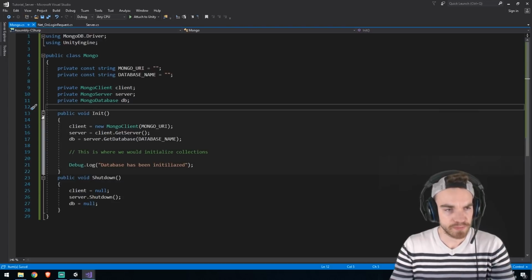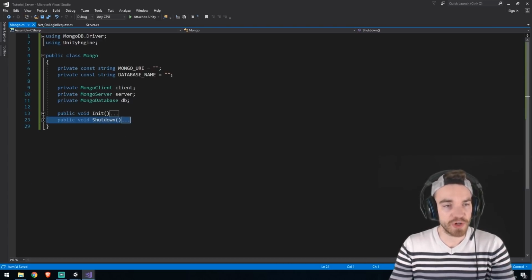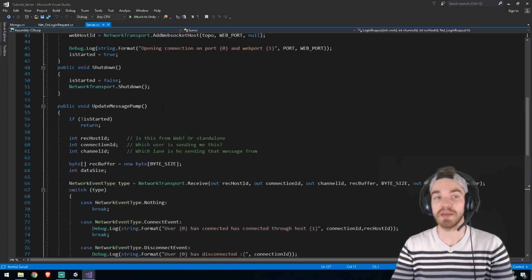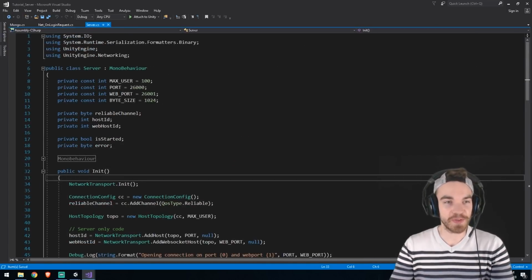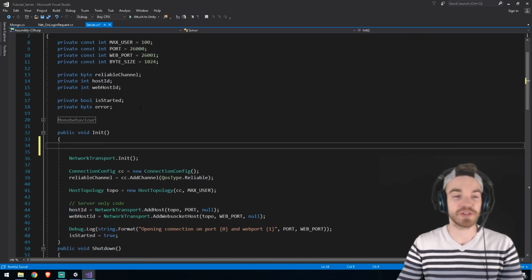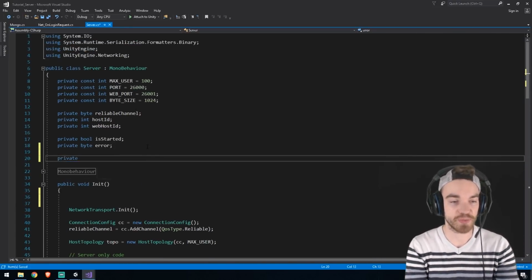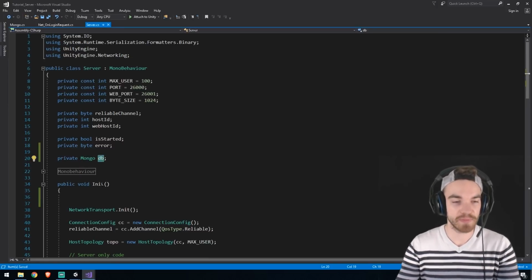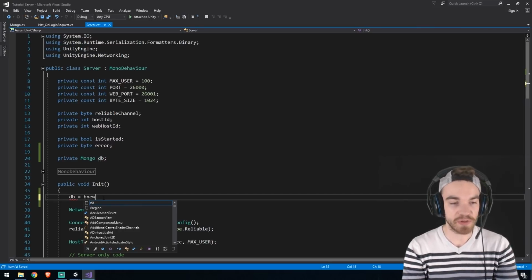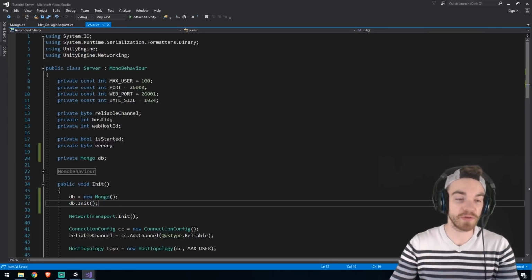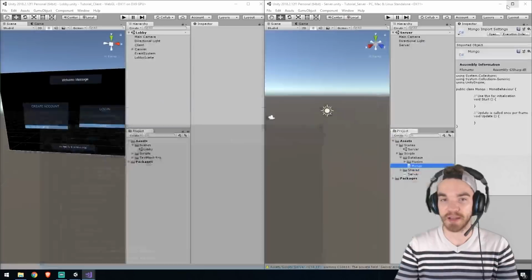Here it is. Okay. Now, before I go and create that database, I would like to call this code from somewhere else. In this case, I will be calling it from the initialize inside of the server. So go all the way back to Server.cs. We're going to be creating a new database object, which I'll be keeping track of right here. So private Mongo, and I'll just call it DB like this. Don't need anything else in that. I'll do DB is equal to a new Mongo, and db.Initialize, which will in turn try to initialize the database.